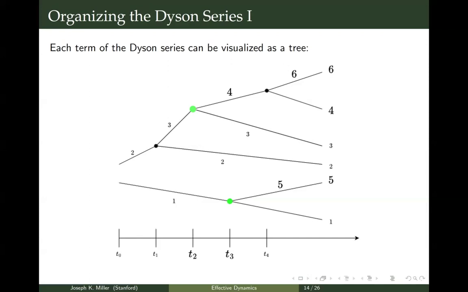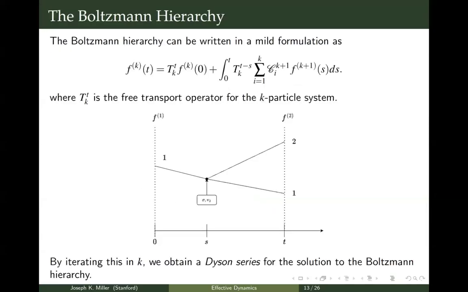Now the idea is if I turn this back into formulas, it's just a composition of C's and T's, right? There's going to be a T, there's going to be a C, and then there's going to be another T, et cetera. It keeps going. But the issue is there's going to be a lot of sums. So I sum from i equals 1 to k, and then the next one up will be the sum with i2 going from 1 to k plus 1, et cetera.